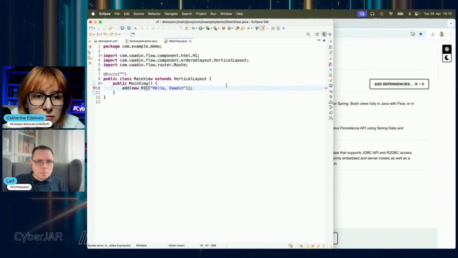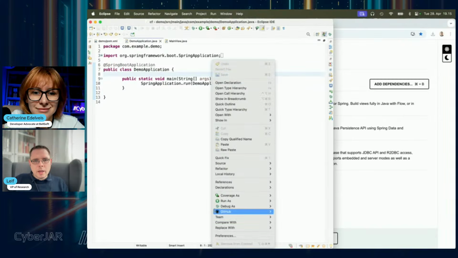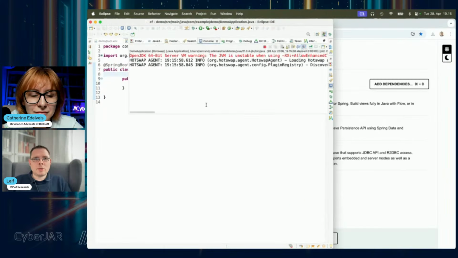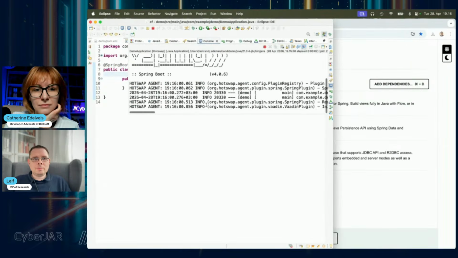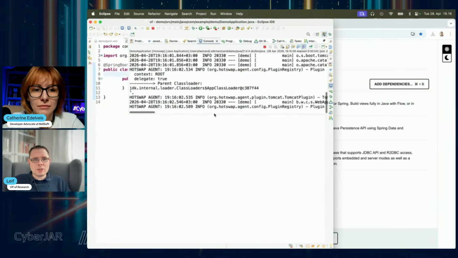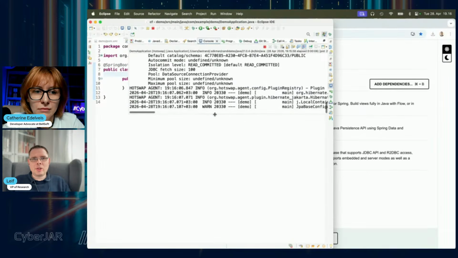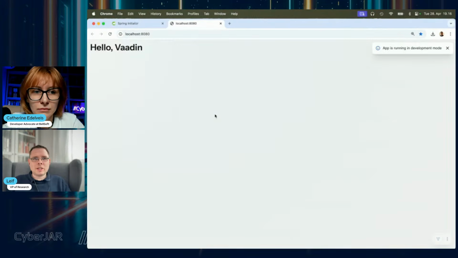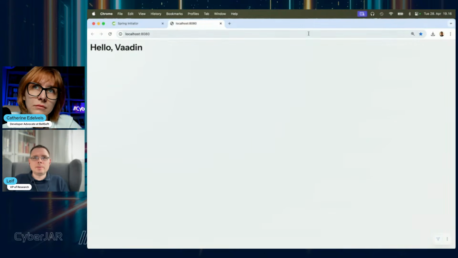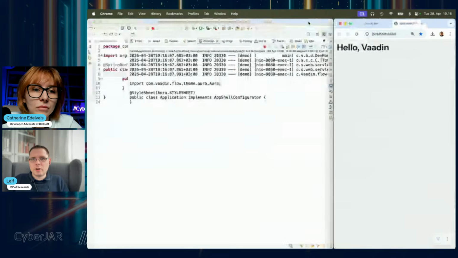And then I got a compiler error, I got an extra parenthesis there, but it's fine. So let's run this, and I'm running it in debug mode using HotswapAgent. This is a special, custom, a little bit patched JVM with an extra Java agent that lets me, in most cases, do lots of changes without having to actually restart the server, which is really convenient when you develop with Vaadin.